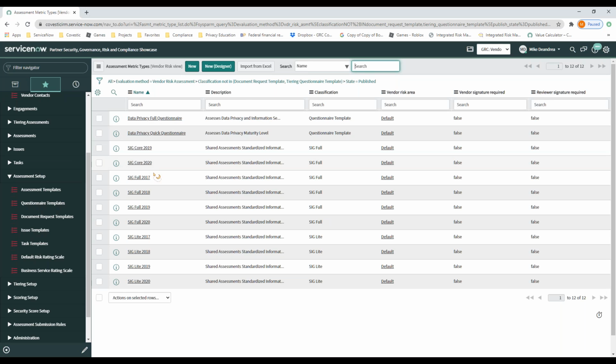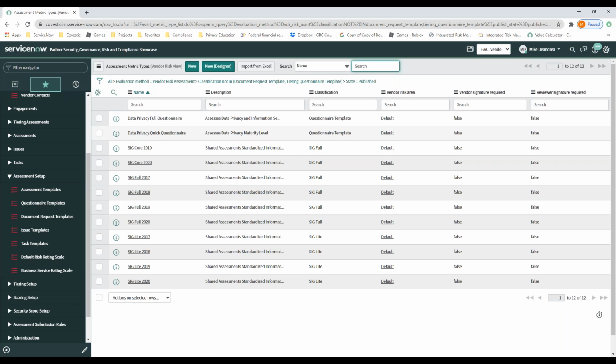And here you see all these questionnaires. These are the SIG questionnaires, the Standard Information Gathering questionnaires, which is pretty much a standard that's used widely. It's produced by the Santa Fe Group. And for these questionnaires, ServiceNow actually has a built-in integration that allows you to integrate to them. So if your organization uses the SIG questionnaires, they're readily available in ServiceNow. You don't have to build your own integration, they're there.